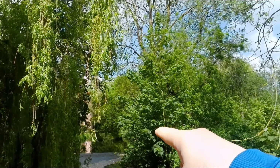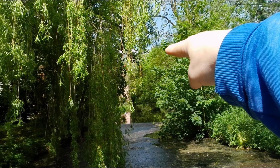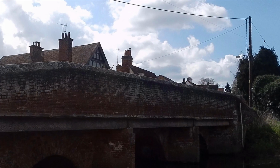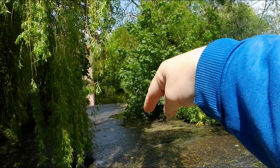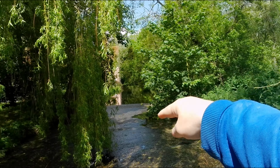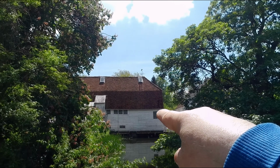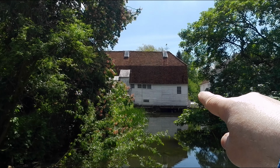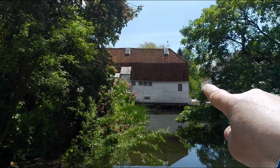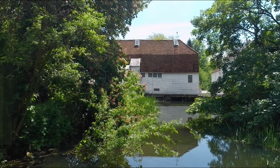But this bit of river here, that's part of the same cut that we saw going under the bridge down in the town. Not the little cut. The little cut is over there. This is the bit that the Cistercian monks built. Goes under this bridge down here. That is the working watermill. And if ever there was an opportunity, I would take it to actually see that. That would be interesting, but we can only hope.